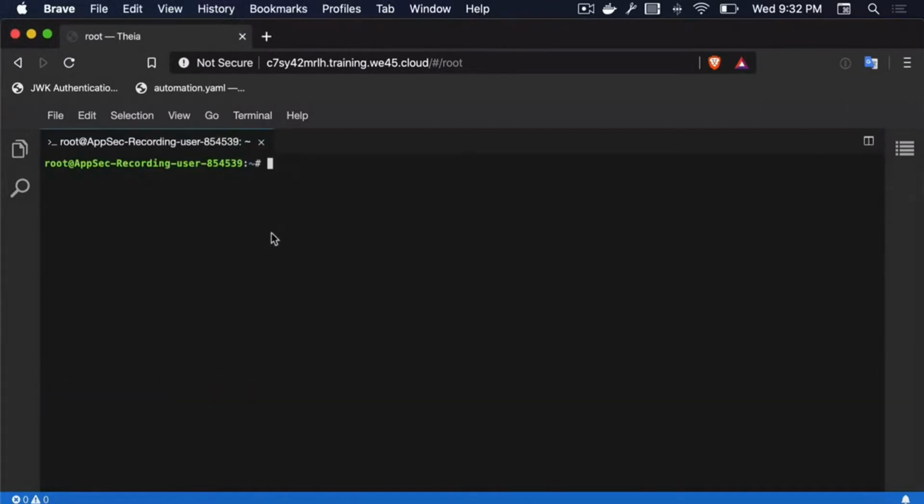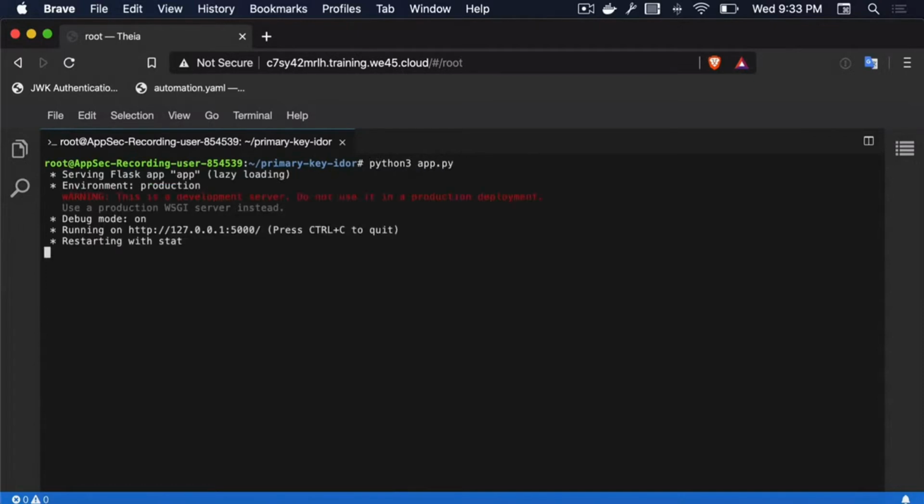So we're going to be running this in multiple terminals, right? The first thing we're going to do is deploy this application. It's a very simple Python application that we're going to deploy, and we're going to get started by running our application. Now this is an API, which is a single file, and we're going to be using an SQLite database to actually store the data from this application.